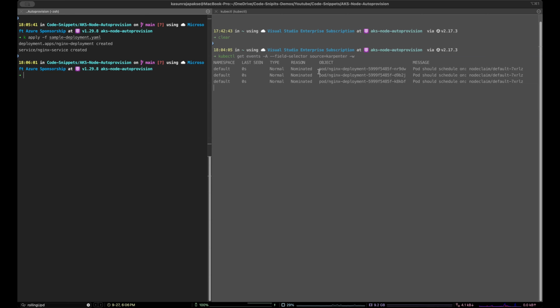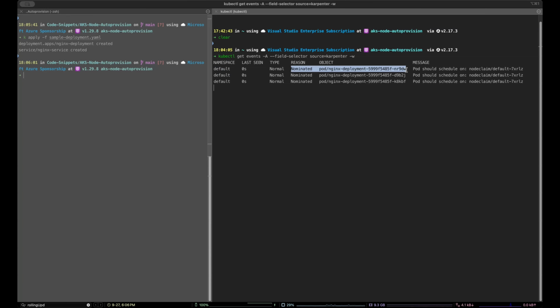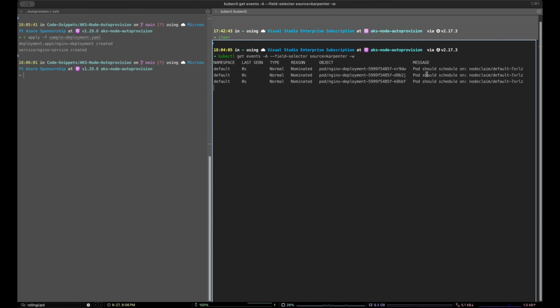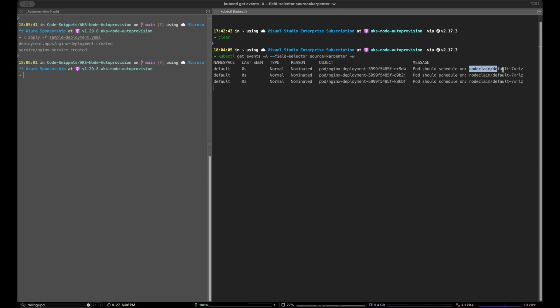So you can see it is nominated for this specific pod, right? Then it is specifying this pod should be claimed into this specific node claim called default-7xrlz, right?